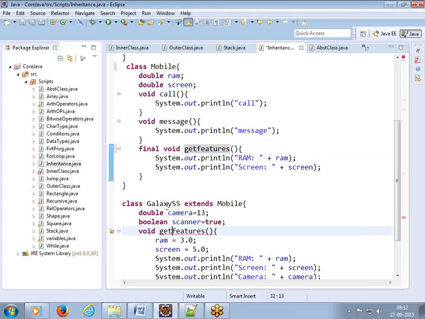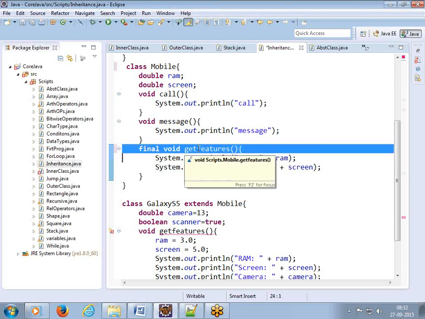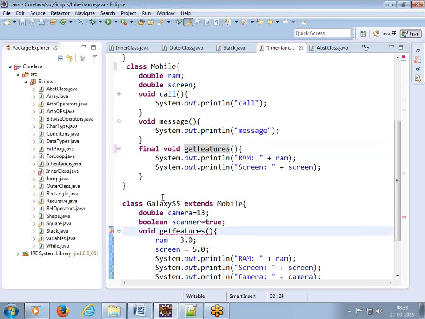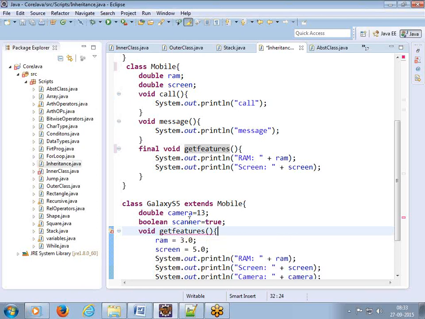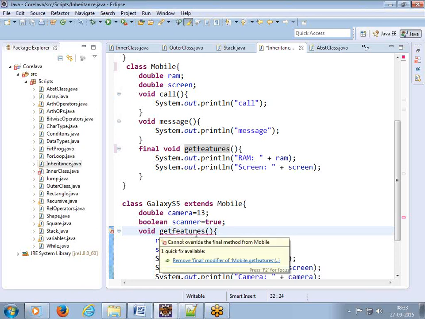What we are trying to do in this subclass is override this getFeatures method. This getFeatures method is already defined as a final, so it cannot be redefined in any subclass. It is not possible, but here we are trying to redefine that, so that's why it is throwing error. Cannot override the final method.